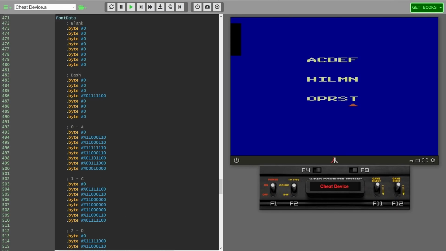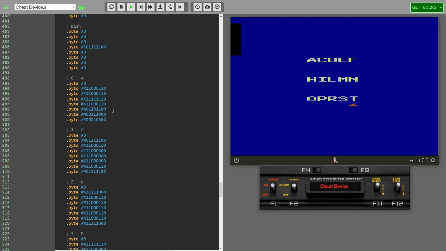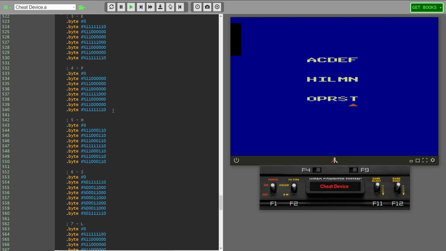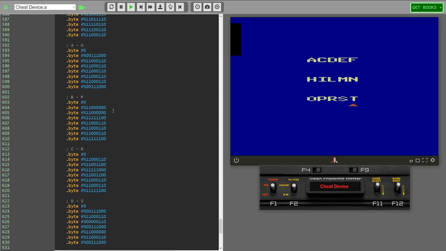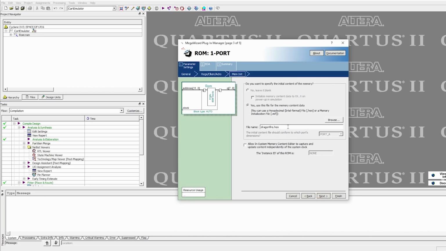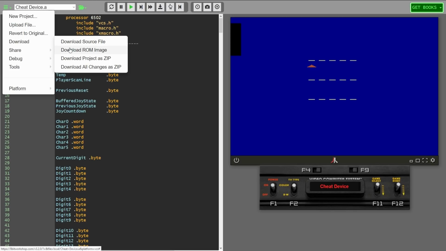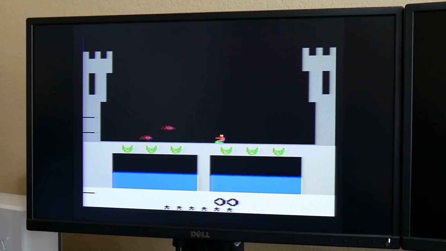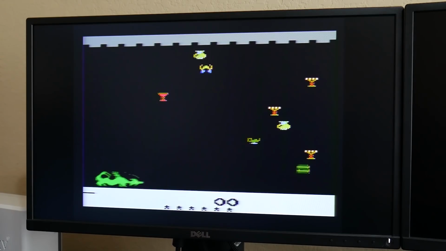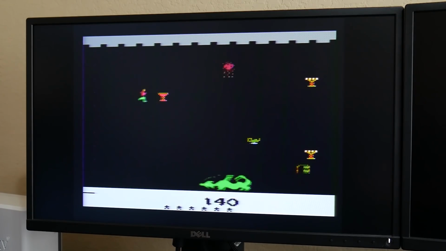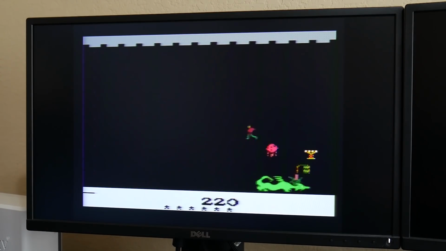Of course, the Atari doesn't have a built-in font, so we have to draw our own, including special characters like the cursor. Here's where all the bit patterns are defined. So we already know how to load a game ROM into the FPGA from our earlier experiment, and you can actually download the ROM image for our interface directly from the site. Plus, we know how to run code from both the FPGA ROM and the game cartridge, but we need a way to switch between them when the player's done entering codes and wants to play a game.